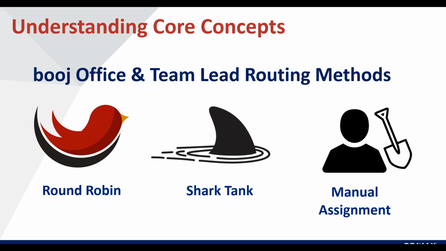Again, I think the two core concepts, I think we all know them. You can do just random round robin, right? So if you have a queue, and you have 5 agents, it goes 1, 2, 3, 4, 5, 1, 2, 3, 4, 5. It just goes round robin, round robin, round robin. You can also be able to do Shark Tank, so you could actually just say, okay, for this set of 5 buyers agents, the first one to click on the lead gets the lead, right? Whoever is hungrier is going to get that lead.